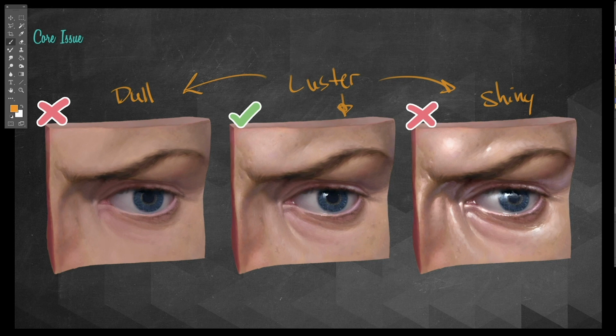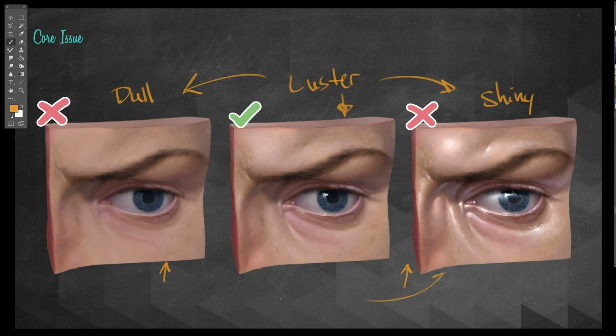That plasticky stuff that we talked about earlier, everything kind of having the same look, usually that's somewhere around here. So if we get the skin and we make it too dull, it ends up just looking like a wooden carving that's kind of been painted. It doesn't have enough sheen to it. There's no oil in the skin, there's no moisture in the eye.